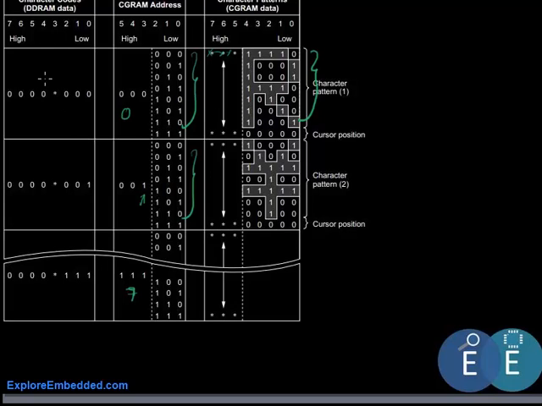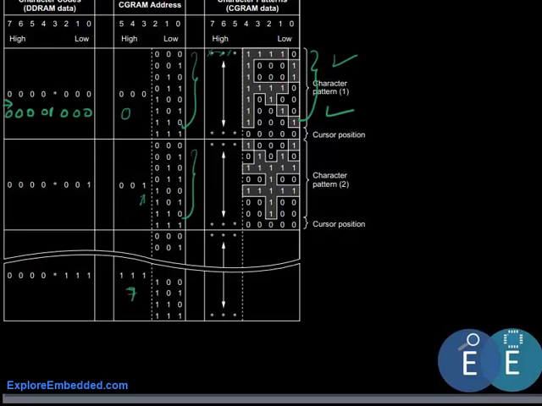Now to display, if we send the DDRAM data as 0, the first character would be displayed. Since this is don't care, even if we send this bit as 1, the same character would be displayed. You should have seen this in the video. The character repeats on position 0 and position 8. Similarly, we can store and read all the 8 characters.